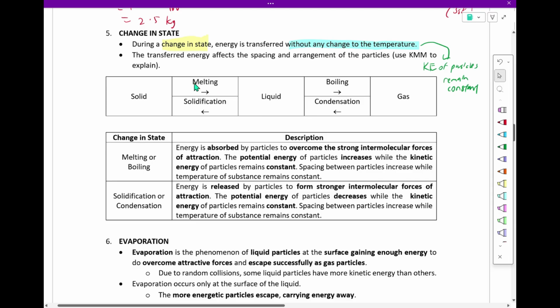For solid to liquid, we know melting and solidification, vice versa; liquid to gas, boiling and condensation. Now, in chemistry or in lower secondary you have learned, for example, sublimation and deposition. Unless it's a data-based question or information is given to you, typically those aren't tested in your syllabus. For IP schools, I'm not sure to what extent your schools will cover, so do take note. But generally, if you're changing from a less energetic state to a more energetic state, the explanation is usually exactly the same.